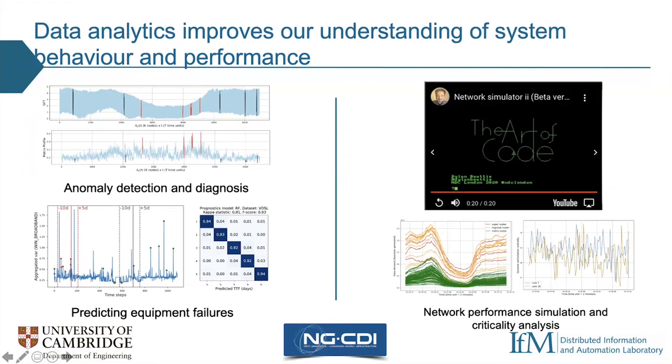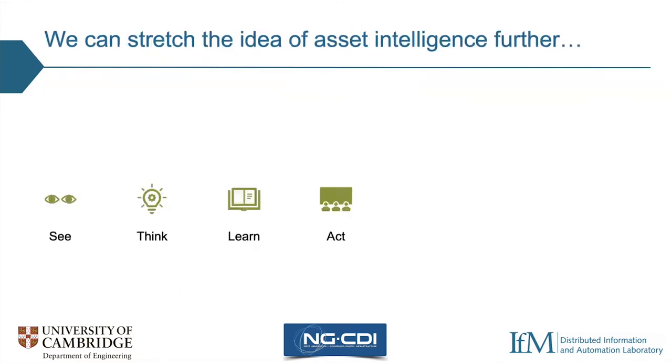Now, one of our researchers, Eliona, her work is going to be putting all of this together to actually see how we can develop a network-wide optimal predictive maintenance or preventive maintenance plan that not just considers individual equipment, but considers the network performance as a whole. So, extending the work that we have done before, but now from an intelligent asset data-driven point of view. So that's asset intelligence in a nutshell.